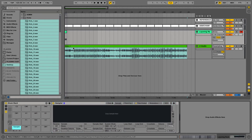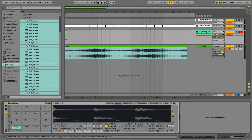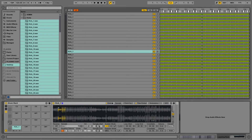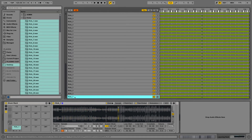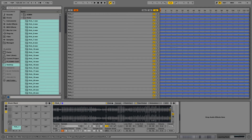We're going to bring the consolidated file into our sampler device, and then we have to change the length display to seconds. Now we can use the sample start and sample end to isolate each of our individual samples. Before you start duplicating zones, set the first sample's start and end points accurately — because we know the exact timings these are going to work out spot on. Then go to the zone, duplicate it, and add one to the sample end first, then add one to the sample start. Make sure you do it end first then start, otherwise you get a 999 problem. This part takes a bit of time but once it's done it saves a lot of loading speed and a lot of drama when you lose samples moving between projects or computers.